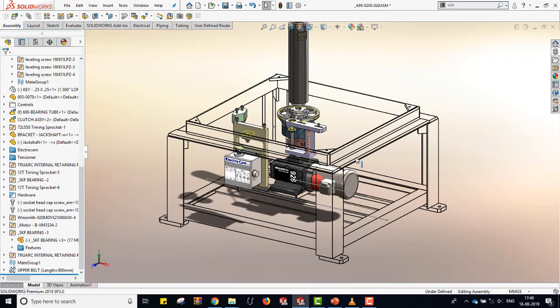So we have one small area known as SOLIDWORKS 3D Content Central. So inside SOLIDWORKS 3D Content Central, you will get all the 3D component libraries over there. You simply need to put in the part and its specifications. It will automatically create that part for you. Sorry, not only create that part, it will automatically find that part for you and give it to you in a 3D form.